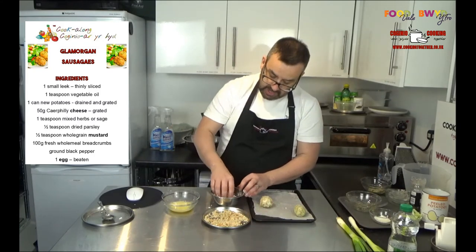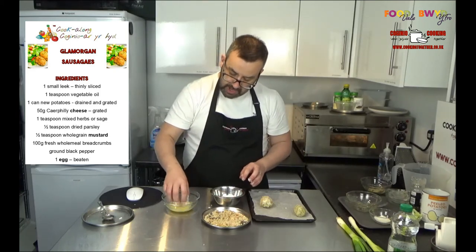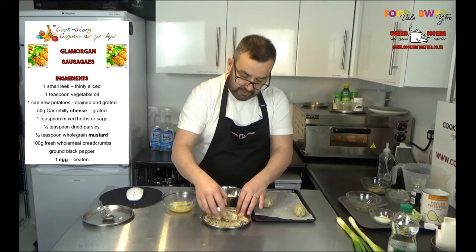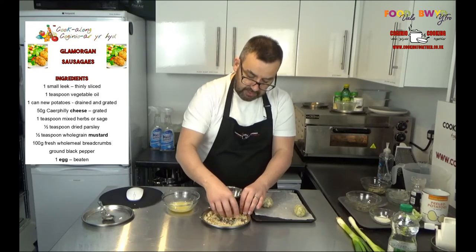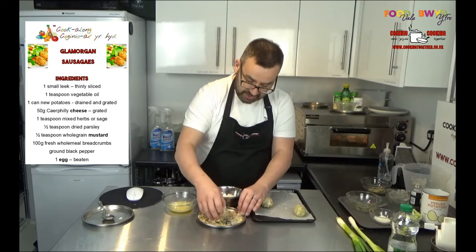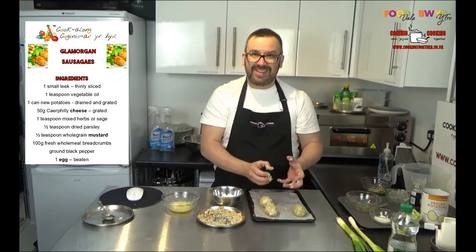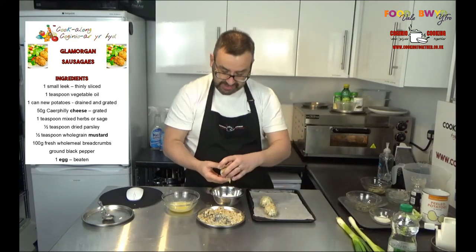So dip it in the flour. Make sure that you've coated all over. And then literally dip it in your egg and then roll it in your breadcrumbs like this. And this is a great job when you're doing this with children. They are going to get messy. However, if they've made it, they're more likely to want to eat it as well.